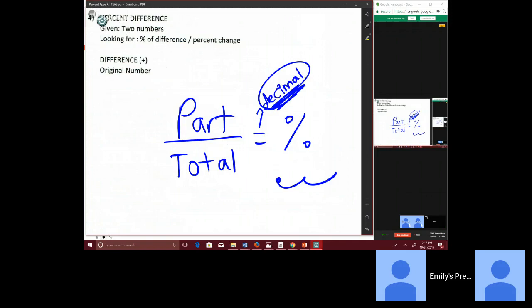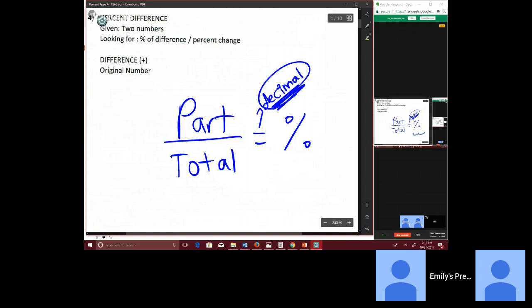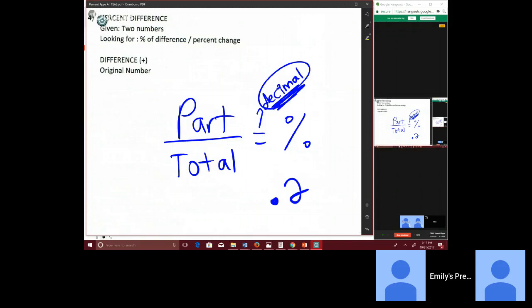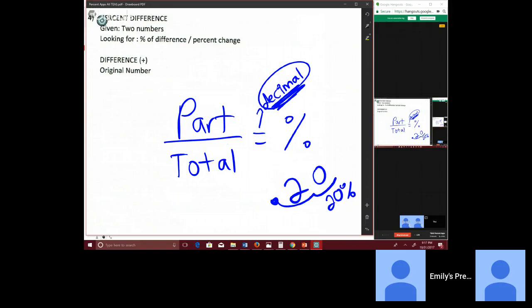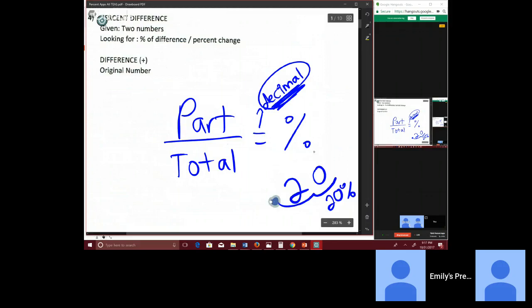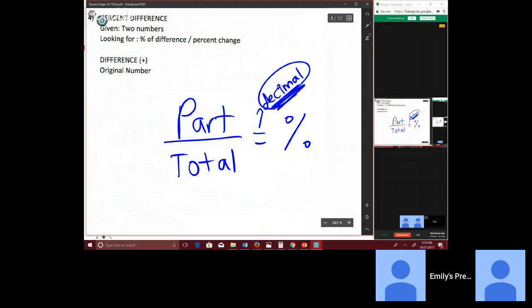So a percentage is a fake number. It's not a real number. It doesn't come out of a real equation. It's something that we change a decimal into to make it a little more relatable. So decimal numbers are between 0 and 1, for example, 0.2. We don't really relate to 0.2. We can't really get ourselves a good mental image of 0.2. But if we go like this and turn that into 20, now we can see a 20. 20s make sense to us. So percentages are fake numbers that are converted from decimals to give us a number between 0 and 100 to deal with, instead of a number between 0 and 1, which is less relatable.